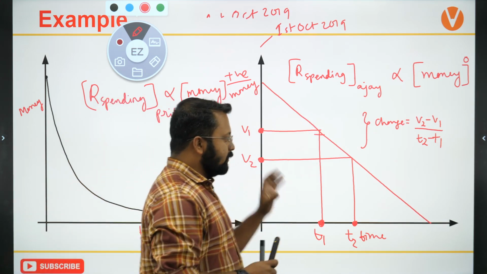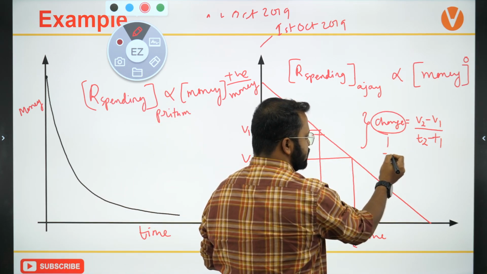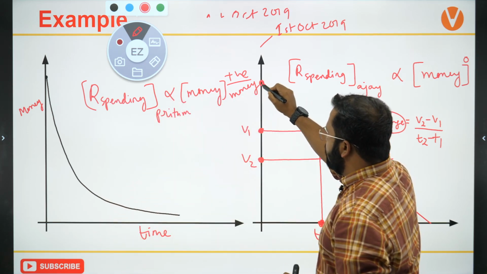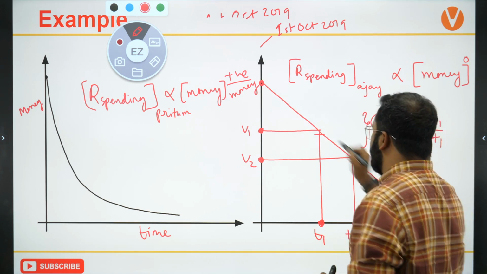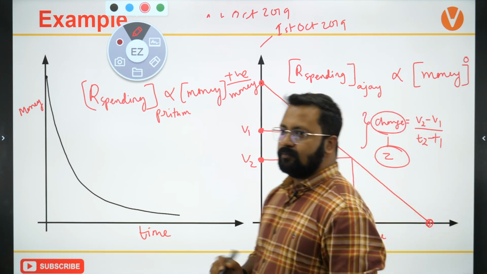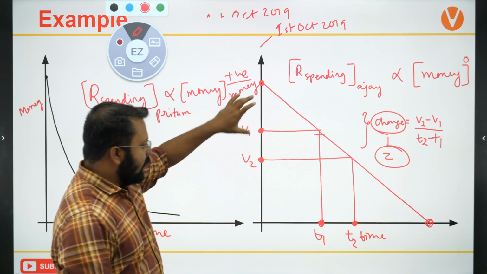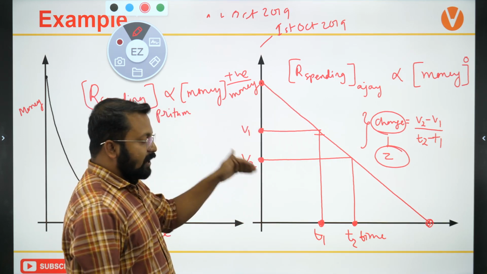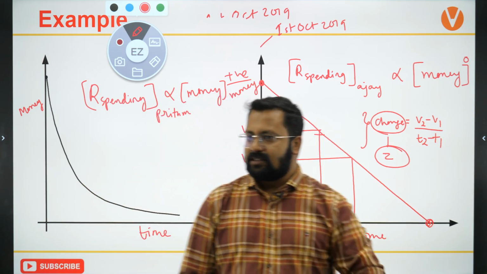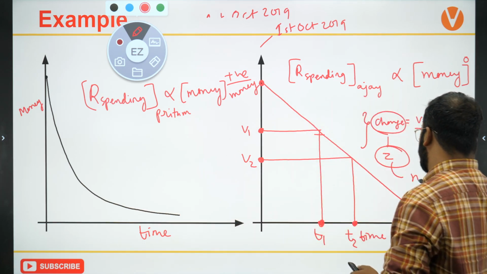Are we calculating what is the value that I am getting? Let's say I get a value Z. If I use the initial point and the final point, or any 2 points in this case, would I get the same value Z or not? I choose any 2 points where I see the change. If I choose the initial and the final point, would I get the same change or not? Yes. Change is nothing but this is the slope.